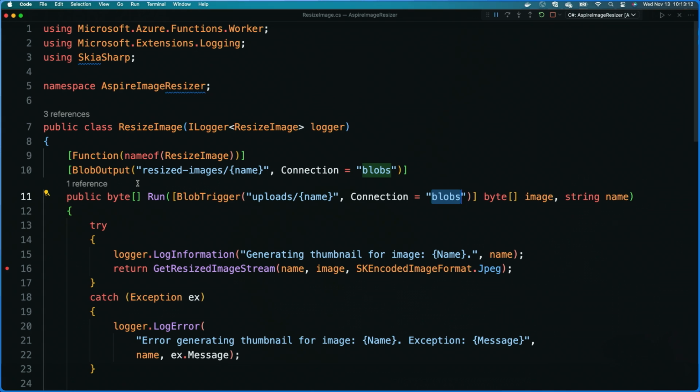You can use that Aspire client integration for Azure Storage blobs in both the standard Aspire model with the DI-injected blob service client, or you can use blob triggers and blob outputs from Azure Functions. Yeah, it all becomes the same. Yes, the same model. Now, here's the thing. There is some special logic that Azure Functions projects and Aspire do in order to be able to support using Aspire resources and blob triggers, blob outputs, other kinds of triggers.